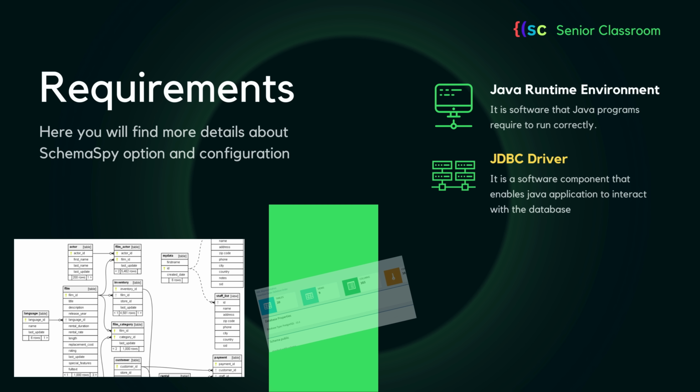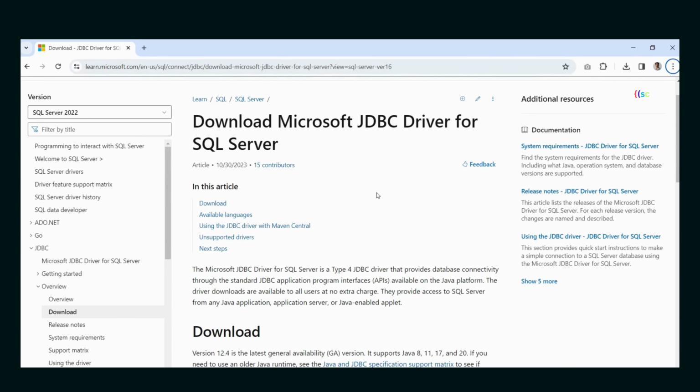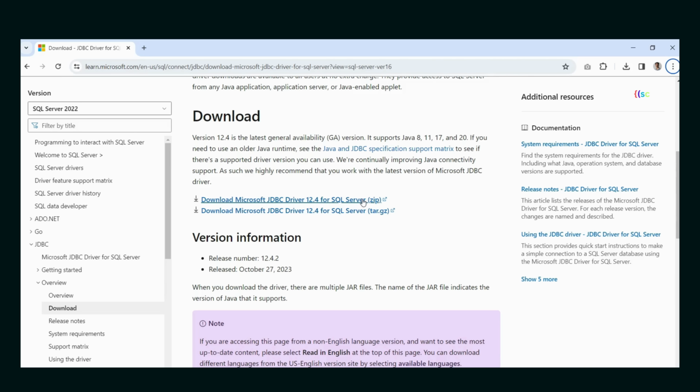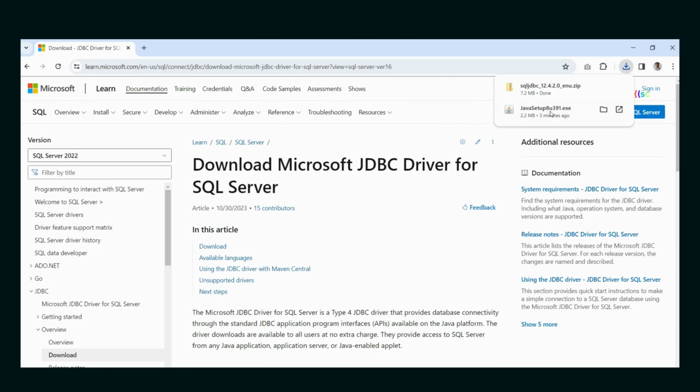JDBC driver for MS SQL Database. Download and install the JDBC driver specific to your version of MS SQL Server. This driver allows SchemaSpy to connect to your database and gather information. You can find the appropriate driver on the official Microsoft website or through your database provider.